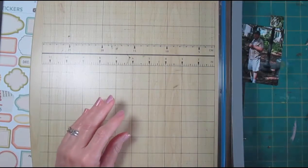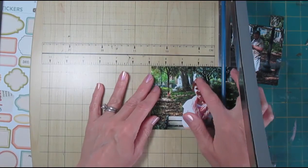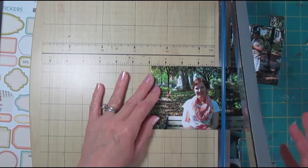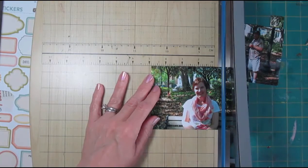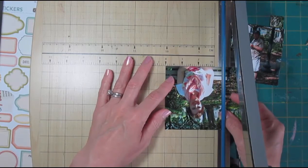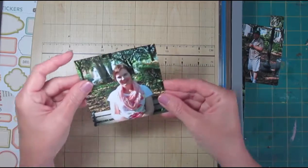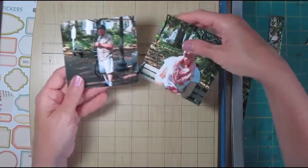Okay, let's do another one since I moved that over. This one's pretty easy. I'm just going to put me in the middle. So I'm at the 2-inch mark. Now, I don't have to be in the middle, but I think that in this case I like that look. Okay. So that's those two.